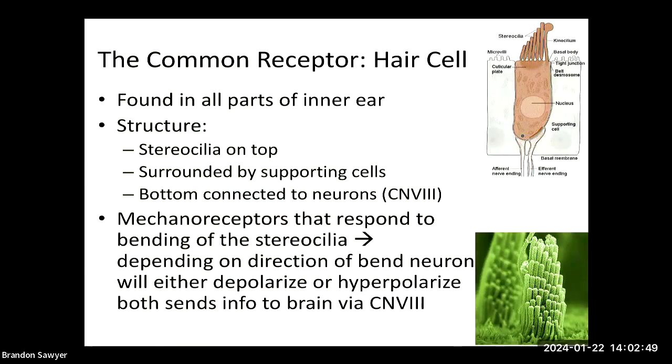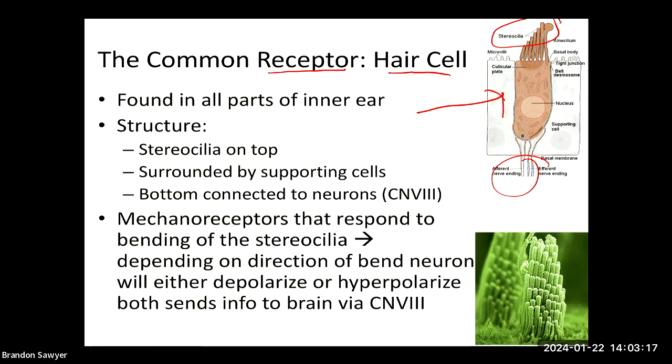The common structure that we find in all of the little structures inside of our inner ear is a receptor of the nervous system called a hair cell. Okay, and it looks like this, right? So we can see neurons connected to that hair cell. We can see these little hairs on top called the stereocilia. Okay, and then that cell is always going to be embedded in something solid to hold it in place. But we're going to find this in the semicircular canals, the vestibule, and the cochlea.